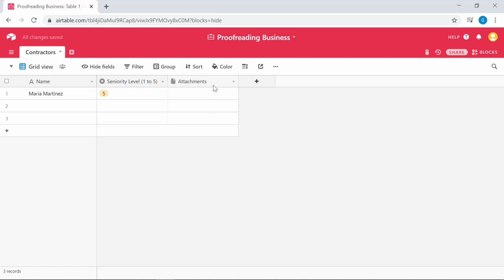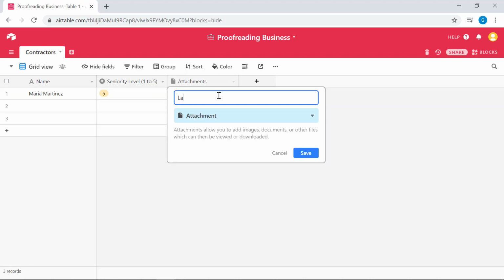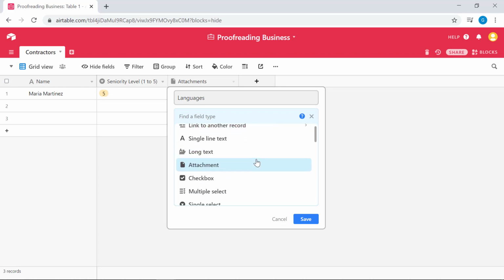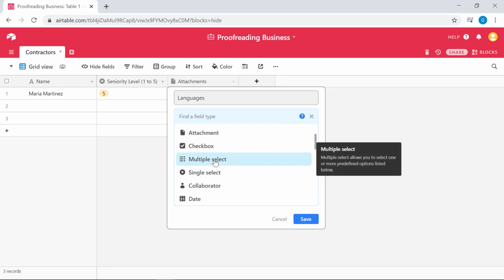Now, I want to create a new column here, because let's say, for example, the contractors have different languages that they can cover for the proofreading. For example, you can have customers from Spain, customers from Italy, so you want to know which contractor can cover the different languages. So what I'll do here is I'll change this to languages, and this time I'm going to be looking for the multi-select.